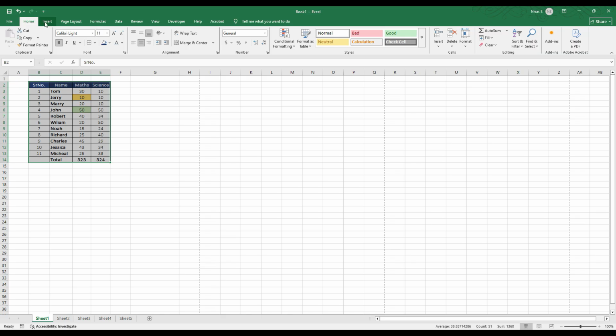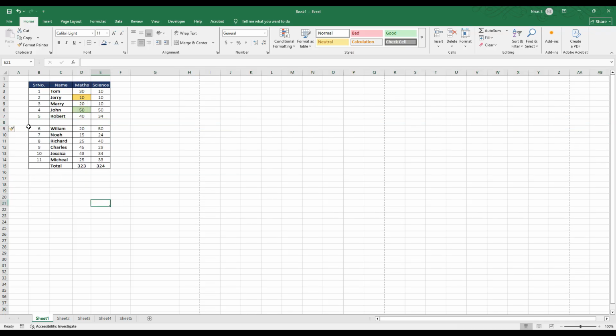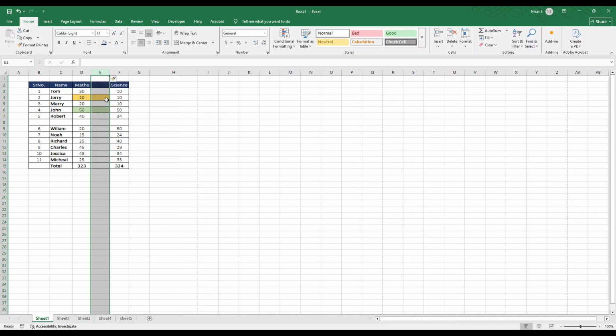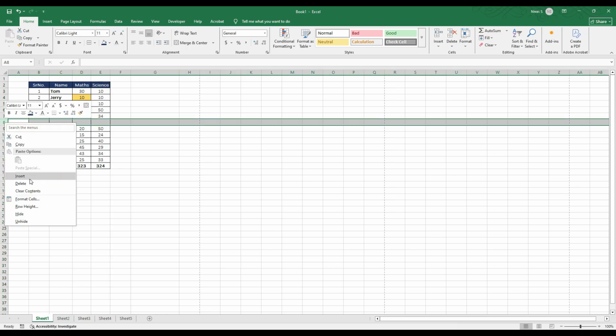And you have Insert. The Home tab basically contains the main formatting things for you. You can insert, delete, format, the same thing which I told you here. For inserting, you can just insert. If you want to insert a row, you can just insert it here, and similarly for a column, you can use this insert if you want to insert another column here. The same format will be followed when it is inserted in between the columns or rows. And I'm deleting that column which is empty and deleting the row which is empty.